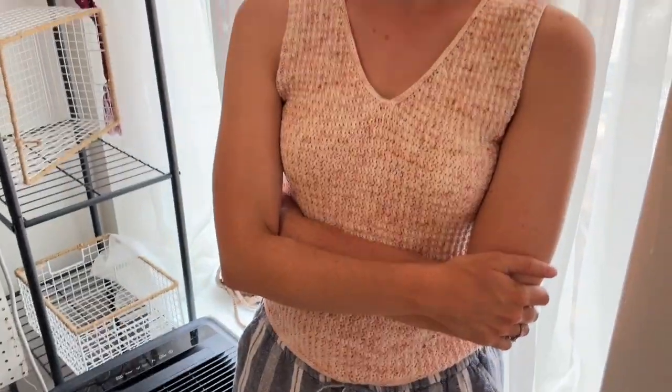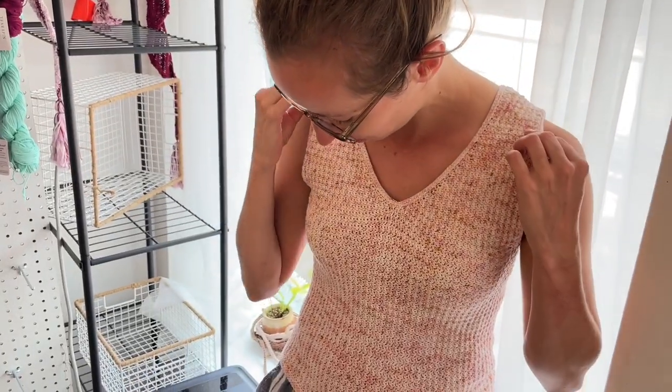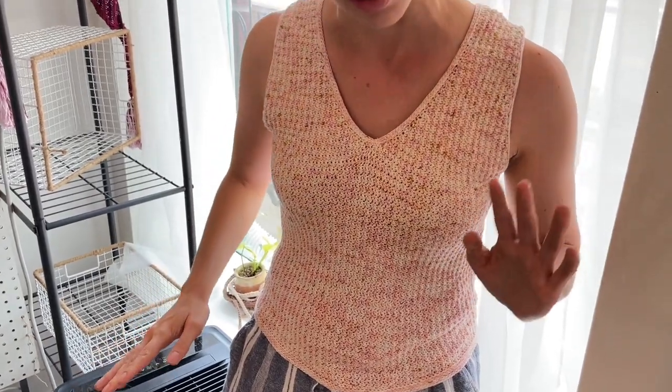You crochet — do you also knit? I taught myself to knit because of this. Did you make all the samples, or do you have test knitters? Both. I've started having sample knitters because there's only so many hours in the day. I did make this top — it was a crochet design I was considering, and one day I'll finish writing the pattern. But I have a few lovely sample knitters I've been working with for about eight months, and they do about two-thirds of our samples.